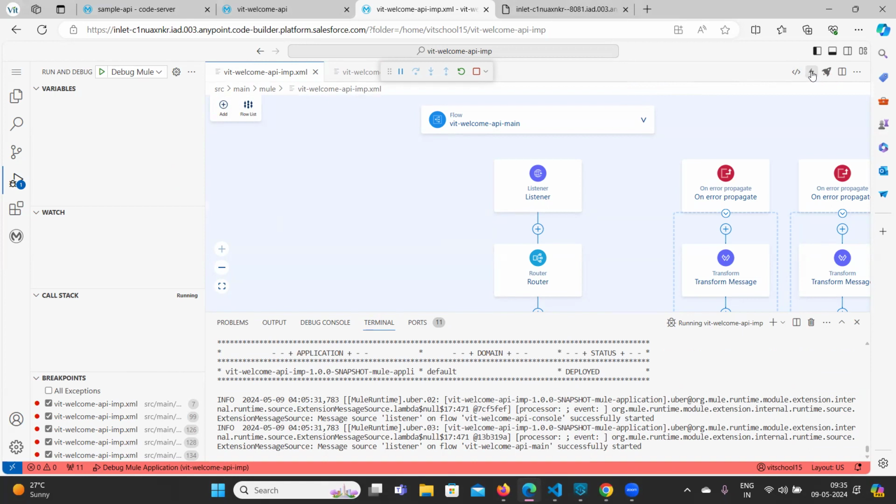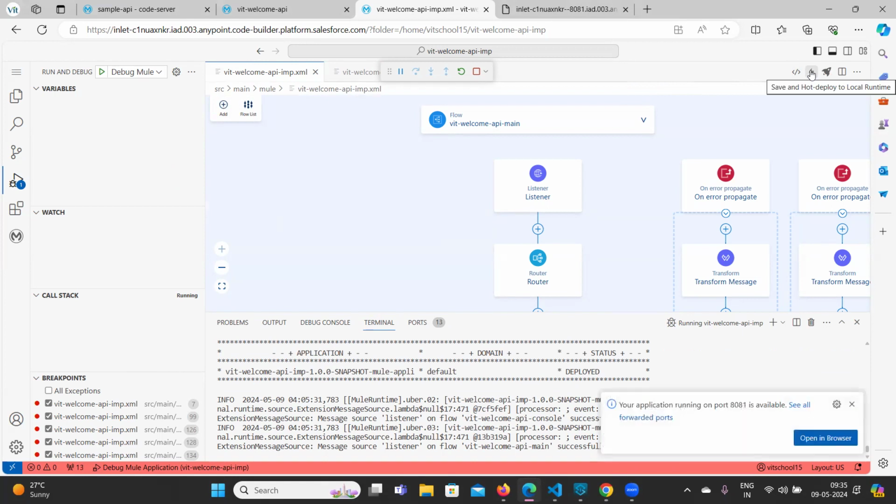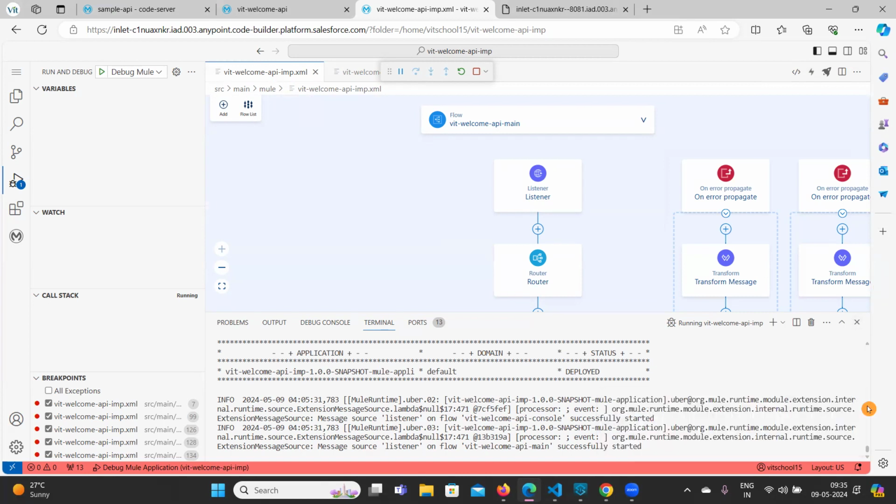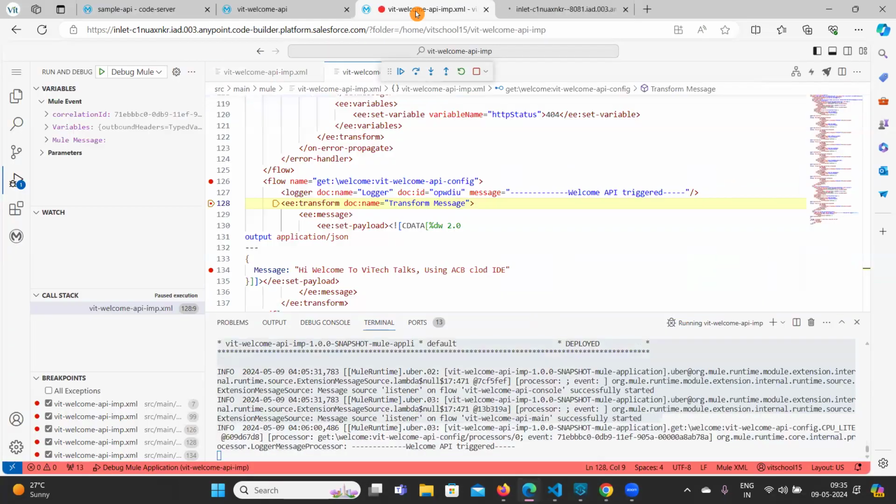Yeah, I think here we do have save and hot deploy, right? We'll see this option. Okay, successfully started. It is deployed now. It is going to hit. See here.